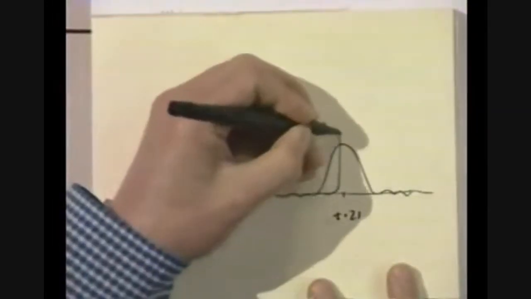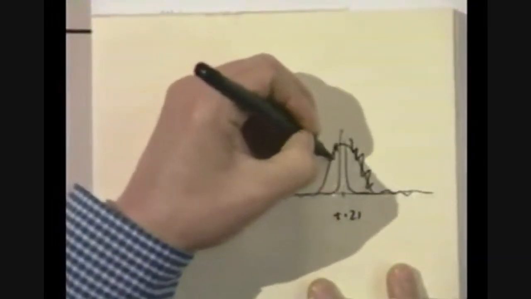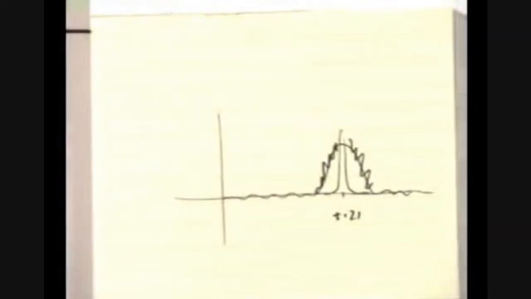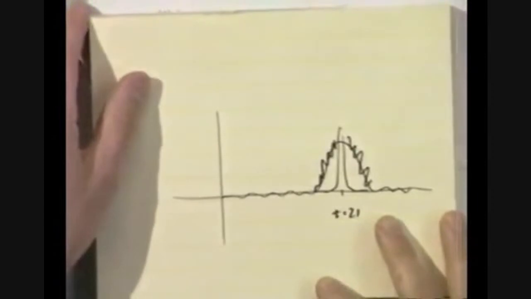Or if this was even tighter like that, you'd be getting something close to the impulse response of a delay. In other words, a perfect impulse. And that says it depends only on what it was 21 seconds ago, not what it was around 21 seconds ago. Okay, so I think we'll quit here, and then we'll continue this stuff next time.